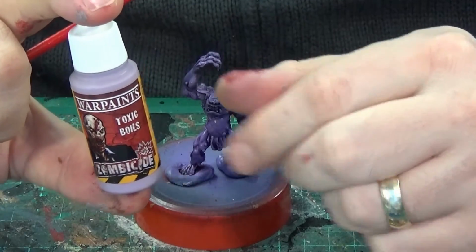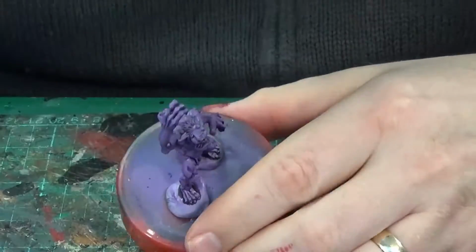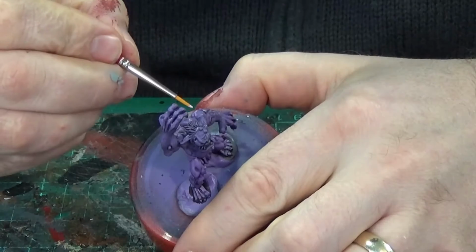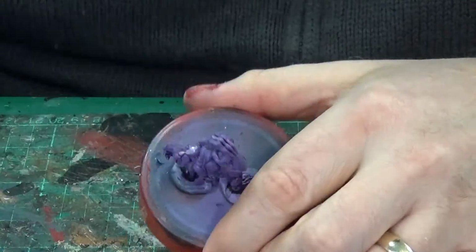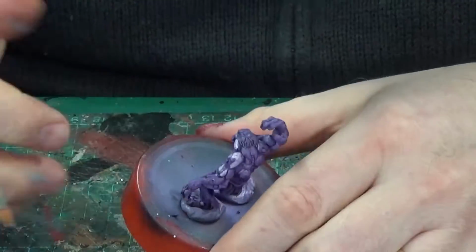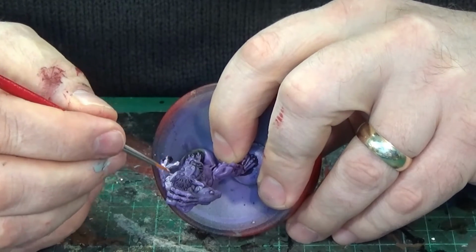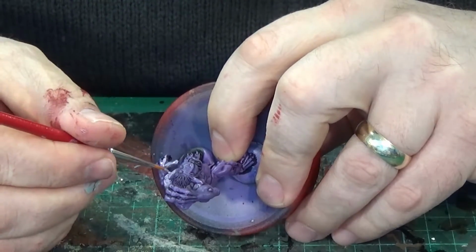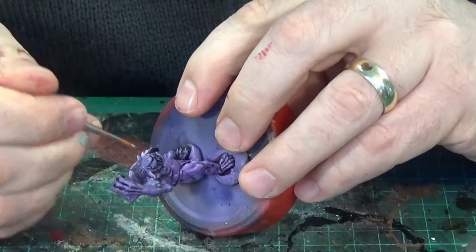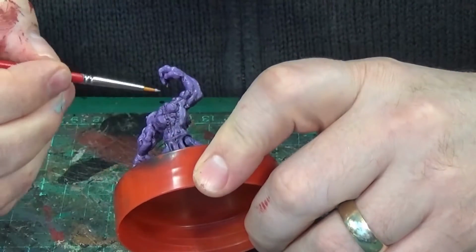Toxic Boils is one of my Zombicide paints, and I thought it was quite a nice colour, purple. I wanted him to have a purple. I want him to be blue, essentially, as you'll see at the end of the tutorial. But I want a kind of purple undertone in places, depending on the angle that you look at him in, and in what light, especially in the recesses.